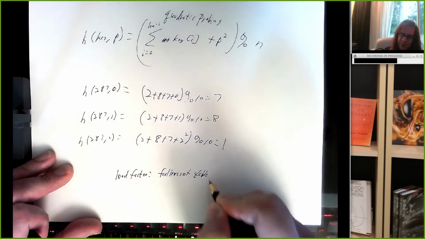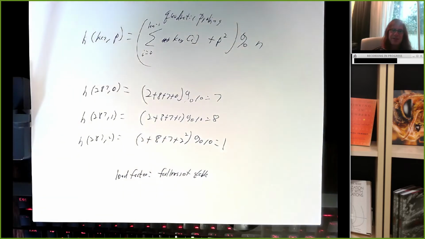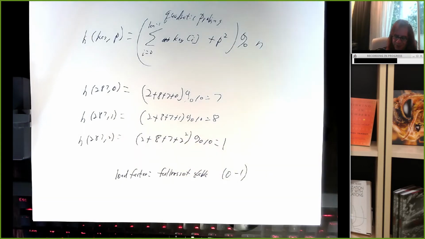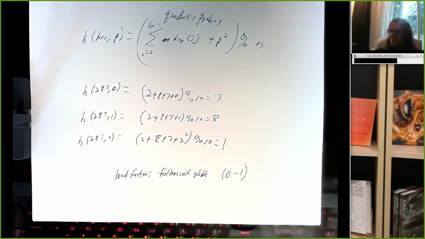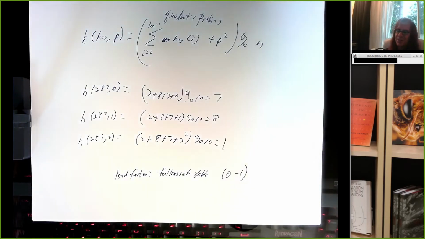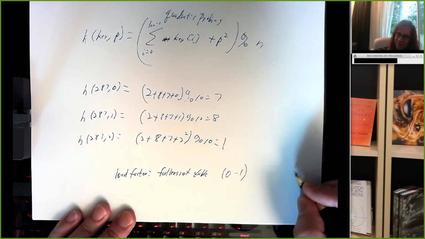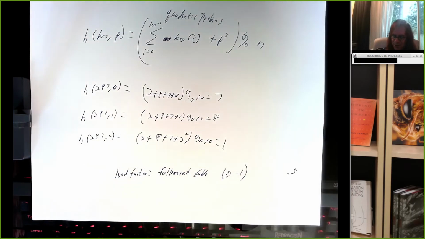So this is where the load factor comes in, the fullness of the table. And it's basically something from 0 to 1. 0 is empty, 1 the table's completely full. If the table's completely full, you're going to get a collision. Doesn't matter how clever your hash function is, it's going to take you to somewhere in the table, and if everything is full, it's going to be a collision. If your fullness was 0.5, all things being equal, you have a 50% chance of getting a collision.